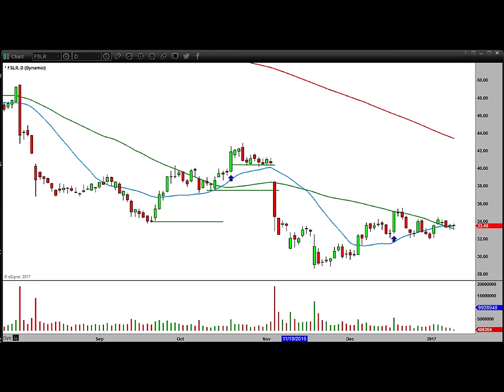But the problem with just closing this position out was that in the heat of the battle, or the heat of the hurricane, if you will, the market maker further spikes the premiums. In addition, the spreads widen tremendously. So trying to get out of this as the stock is tanking for 2 days would have been extremely difficult. And if you did get out, it wouldn't be at a favorable price at all, so you would have suffered a huge loss in closing that position.